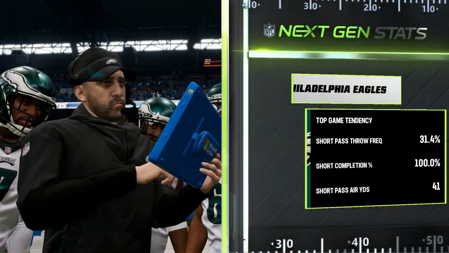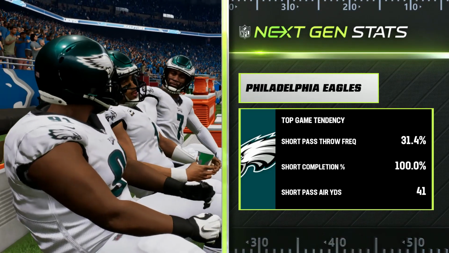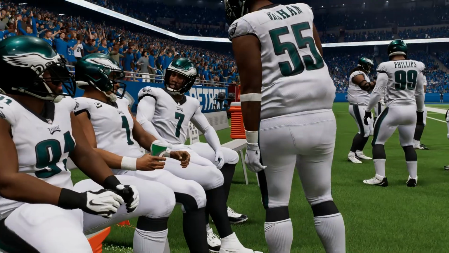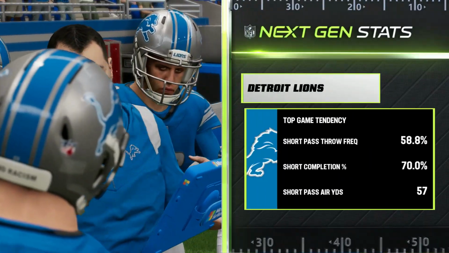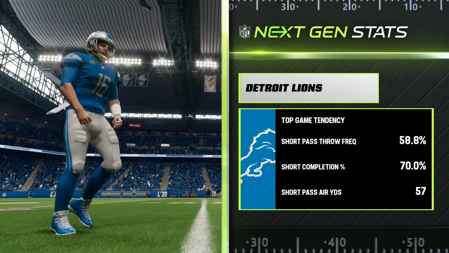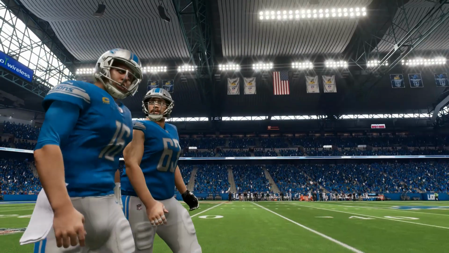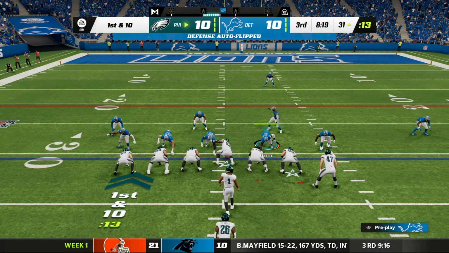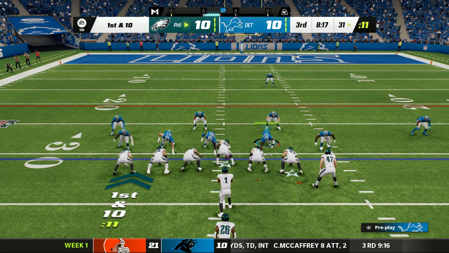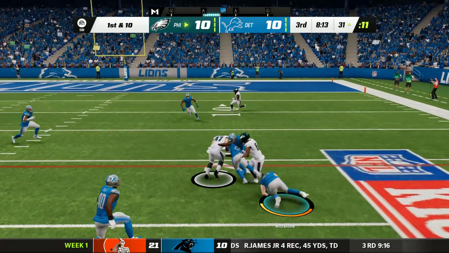And this is kind of the standard Madden halftime that we saw from the last season primarily. I think this is where they started putting in the game plan stuff. It may have been a couple years ago, not exactly sure though. We take a look at our short pass throw frequency, 58%, completions only at 70. I would definitely like it to be better, but pressure gets there relatively quick, so we've got to figure something else out.